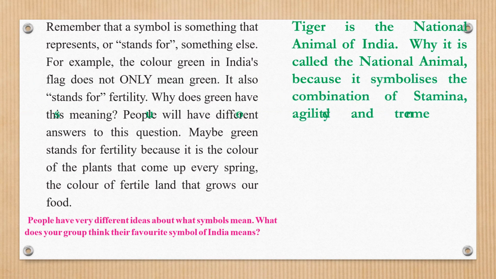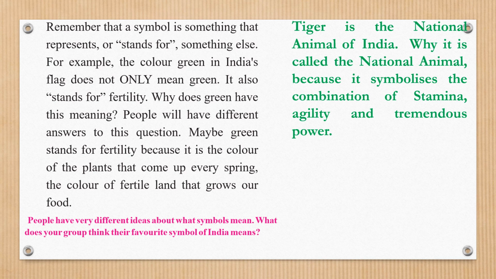Why does green have this meaning? People will have different answers to this question. Maybe green stands for fertility because it is the color of the plants that come up every spring, the color of fertile land that grows our food. People have very different ideas about what a symbol means. What does your group think their favorite symbol of India means?